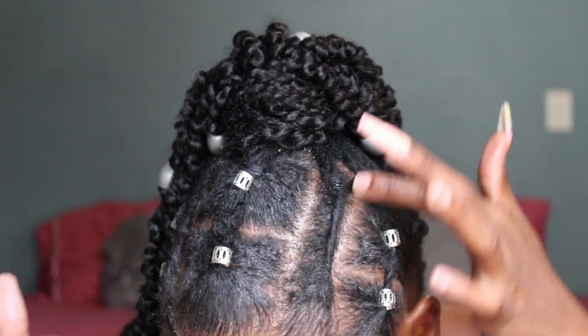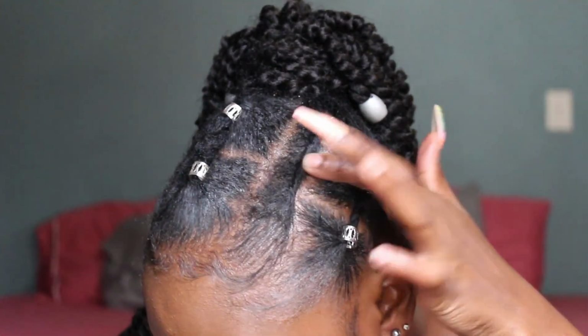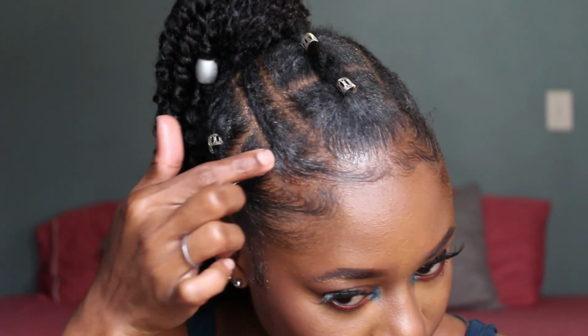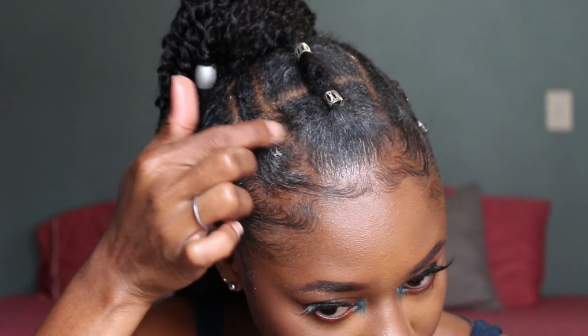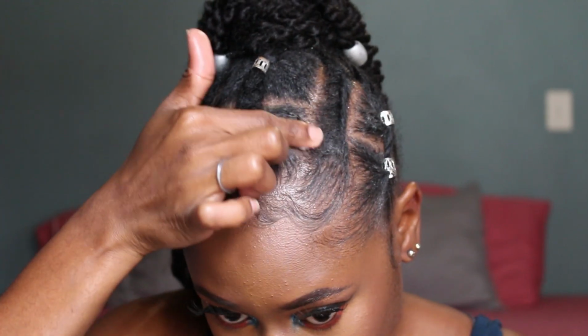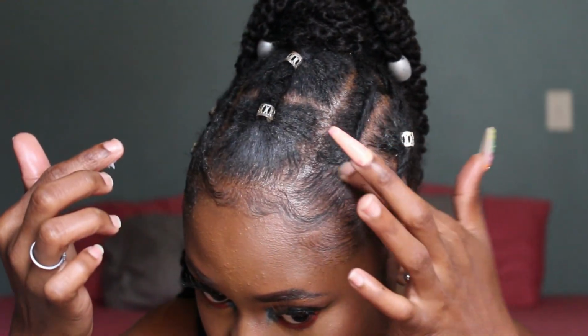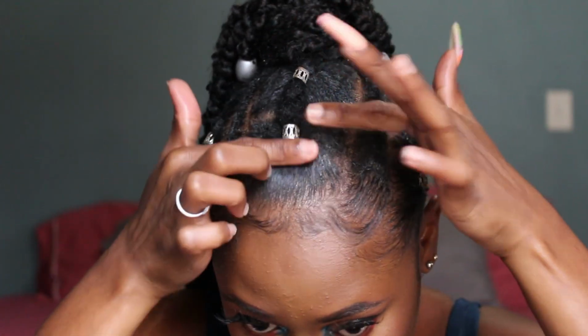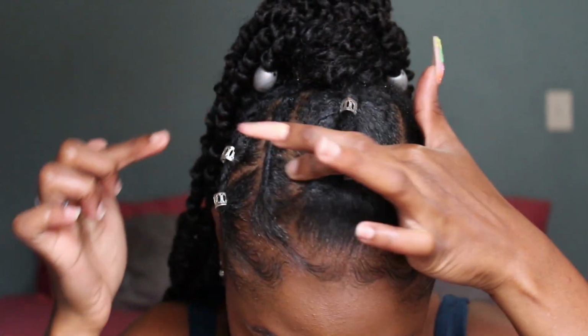Also, just a little pointer, if you want to get rid of that white residue, you can always add oil or Vaseline or hair oil over it so that it can reduce the look of that white residue on your hair. So that hair booster, I'm just really applying that onto the front part of my hair because I do need help there and so on.